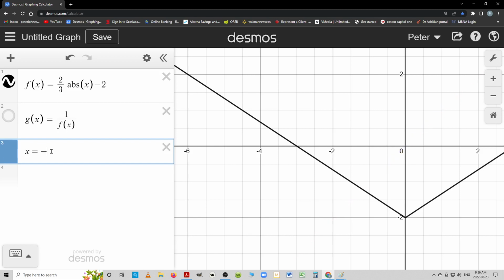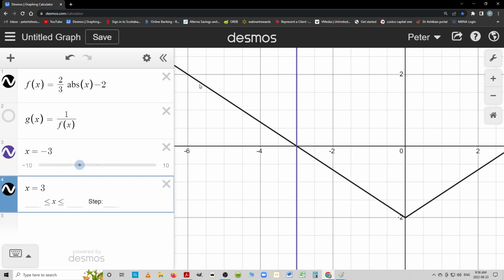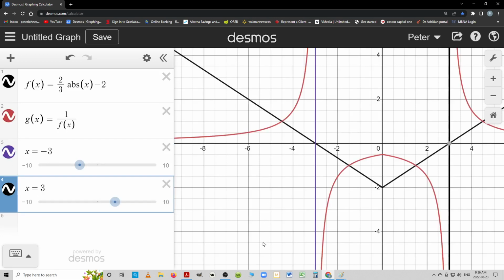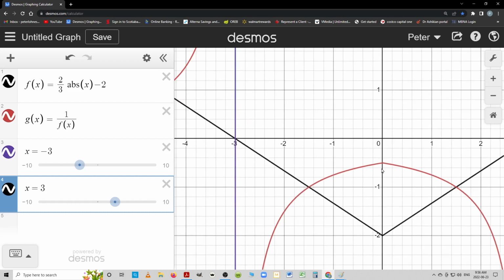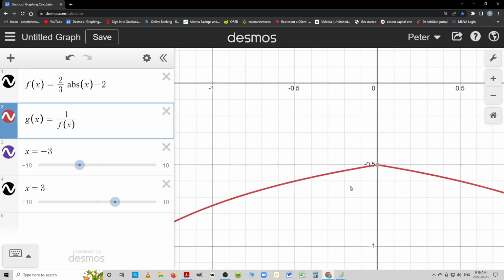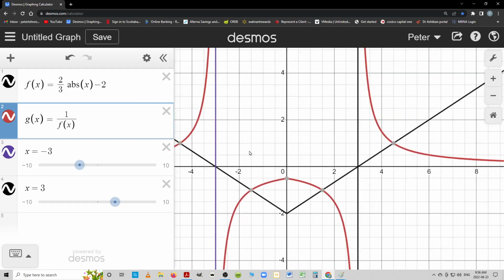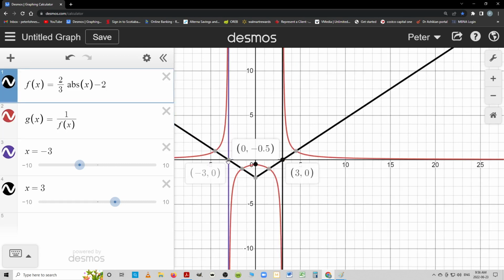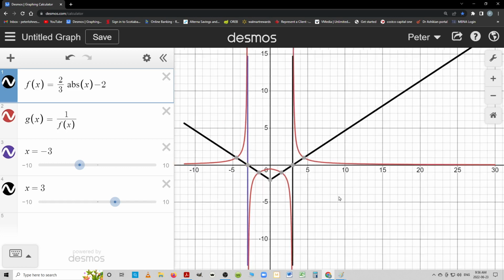And now we're going to put x is equal to -3 and x is equal to 3 to see if our prediction is right. And we're going to turn on the absolute value. And there we go. We got the absolute value correct. It does this weird little bend here, which would be interesting to study. And there you go. So there's this weird pointy hat at the vertex. Where it crosses the x-intercepts creates the asymptotes. And it just flips back and forth, positive, negative, positive, between the asymptotes. So we did pretty good on that.